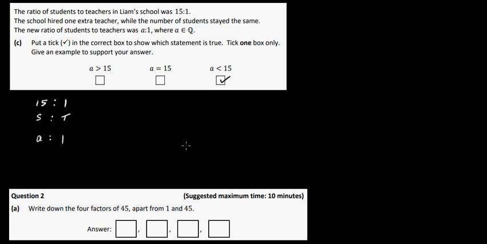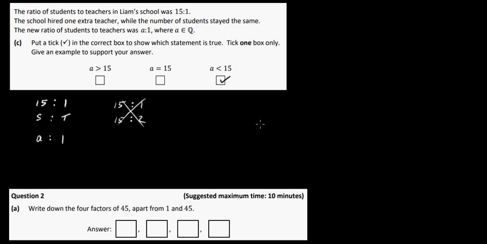let's say for example, we know there are more than 15 students in the school. So you couldn't say for example there are 15 students and one teacher. In that particular case, if you increased the number of teachers by 1, you would get 15 to 2. So the A would remain the same. But we know that there are 85 students in third year, so we know that this here is not possible. So we have to pick another number.